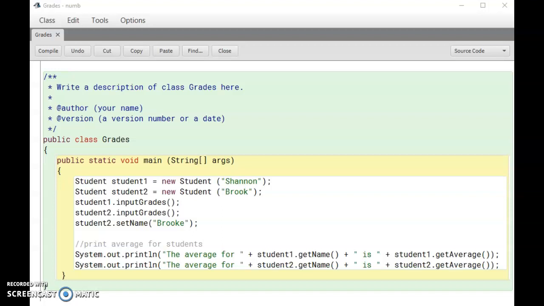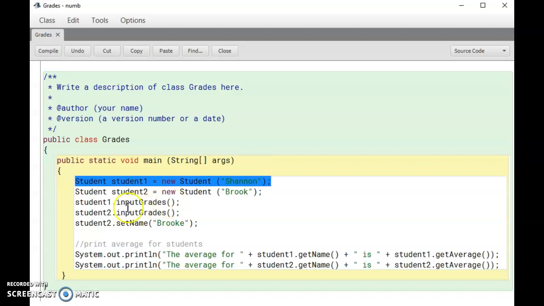The first thing you notice is that it has a main method. When a class has a main method, that means it's executable. So that means it is the driver. So you can see line 1 right here, I made my first student. My data type is student. I called this student 1. It's a new student. And remember that my student constructor, if I was using the parameterized constructor, I had to provide a string for a name. So my first student is Shannon.